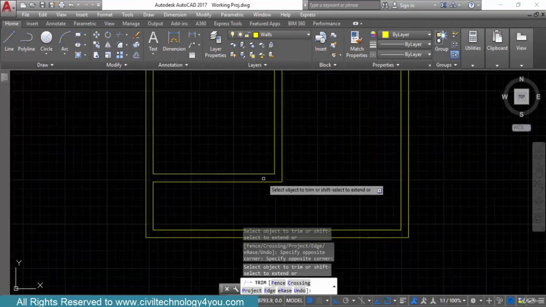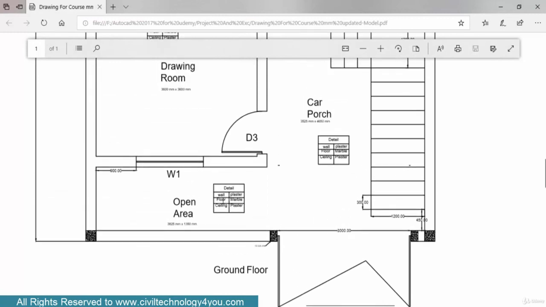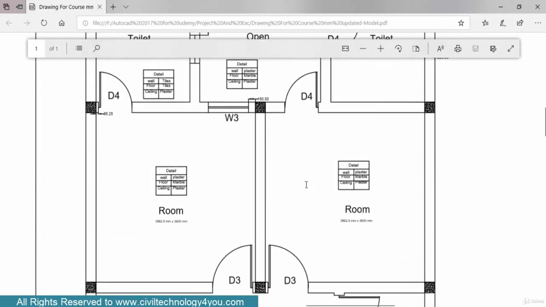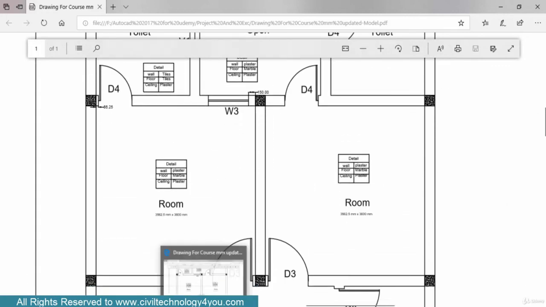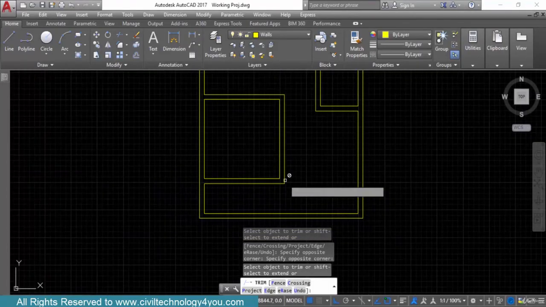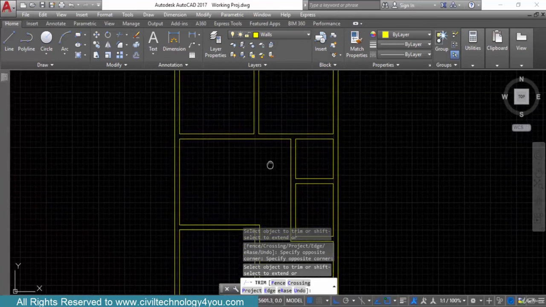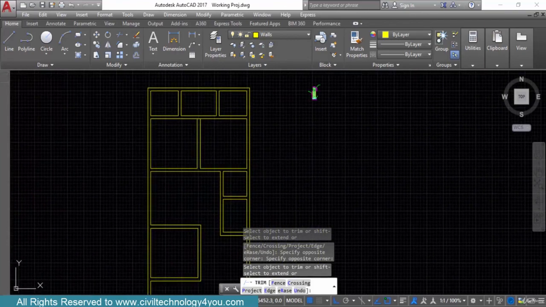Okay, now let's see what more there is here. I will go here and let me check this one. So everything is done from here. Every wall is created here. Okay, this is the method by which you can create the walls. In the next session, we will make a cutout for windows and doors as well. From here we will make cutouts, then we will insert doors and windows in the next tutorials. Okay, so I hope you understand this session. I will see you in the next.